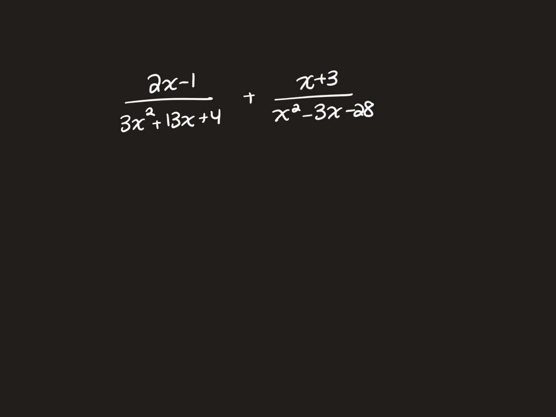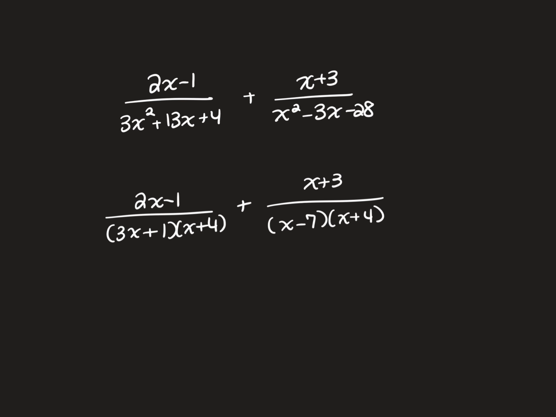So some of you here might be thinking, oh my goodness, this denominator is going to be horrific. I'm going to have to multiply the two denominators together. Not necessarily. What I would suggest is try factoring the denominators before you do anything else. So to find your common denominator, go ahead and factor them. Pause the video, try factoring, and then come back to check to see what you have.